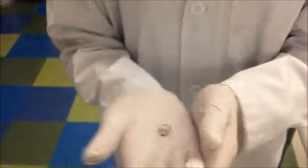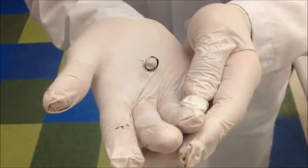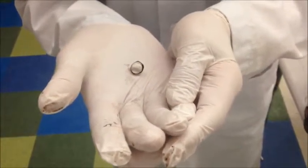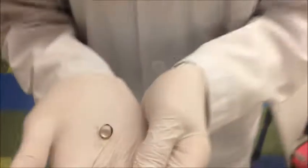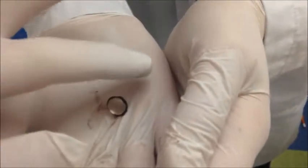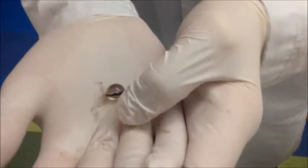Well done. Okay. What shape is that lens? It's convex. Yeah, wicked. And why is it convex? So that you can focus the image on the back of the eye, so you can send it to the brain. Cool. What's the back of the eye called? The vitreous. No, not the vitreous. It starts with an R. Retina.